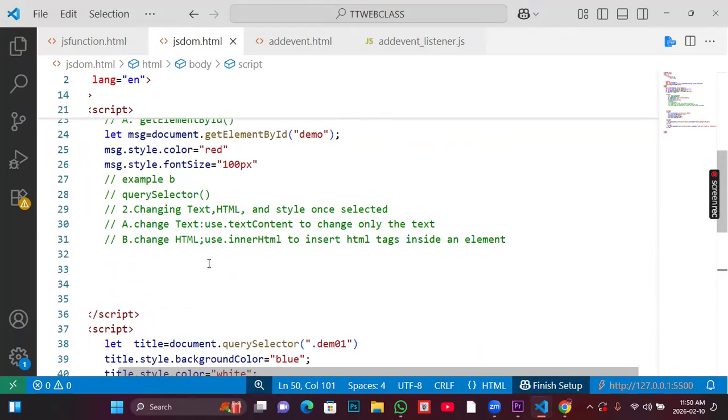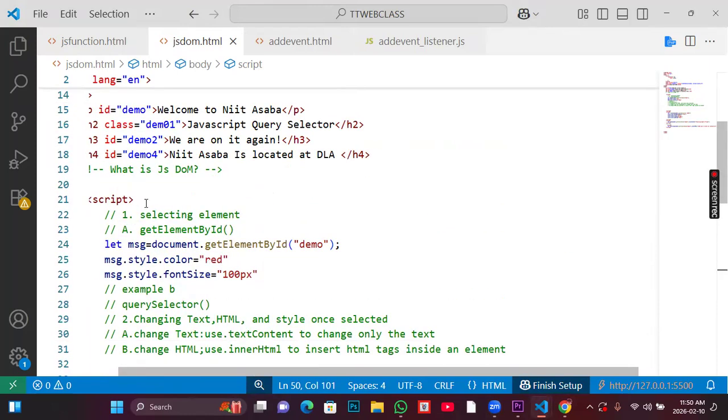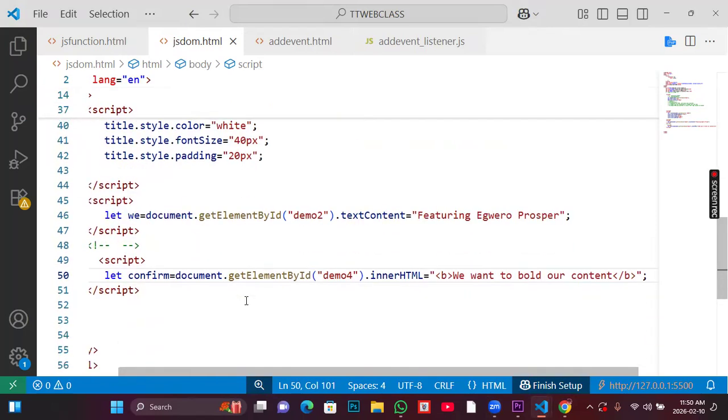Initially, we have H4 with an ID demo 4. And then trying to output the content, we now supply a different one. This particular property is what we are emphasizing on.